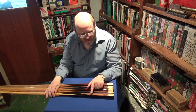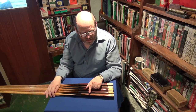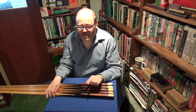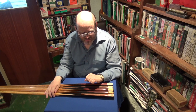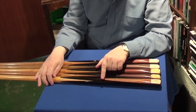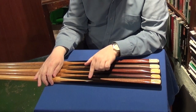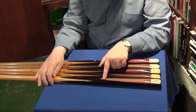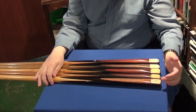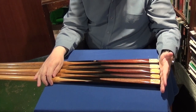As we were discussing earlier on eBay, they don't always fetch what I would consider top money because they are considered the more common of the Tom Newman cues. However, in a playable weight and great condition, I still think it's a worthwhile Tom Newman cue to collect. People may remember Shaun Murphy, former world champion — he used a Tom Newman cue, albeit slightly modified: slightly slim at the tip end, with the facing splice replaced with a piece of Thuja burr and the badge replaced, so it was effectively restored. He used that cue for quite some time and did very well with it.